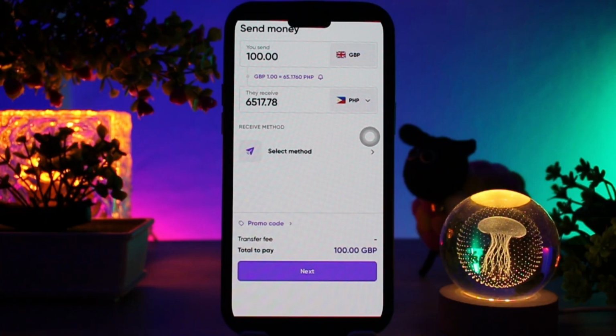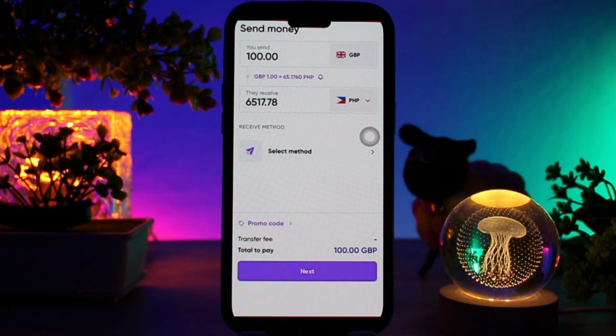And next step is to choose how to receive the money. WorldRemit lets you get money in different ways depending on your country. First option is cash pickup. If this method is used, go to the local WorldRemit partner location, give your ID plus your transfer reference number, and they will give you cash. And cash is usually available within minutes after sending.